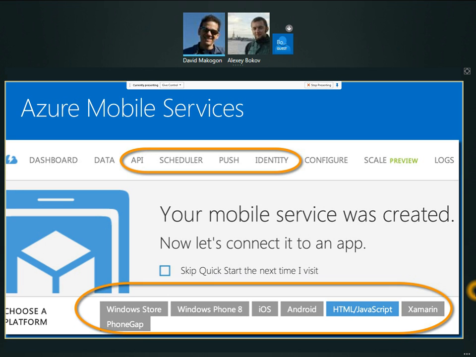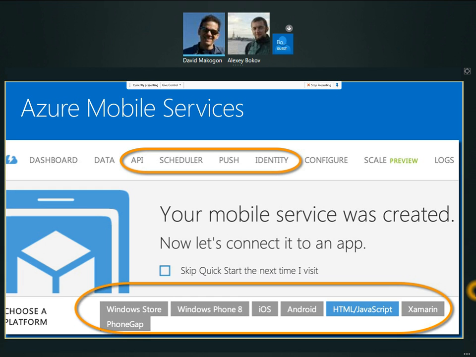So when you look at Azure and the type of services it offers, what we're trying to do is simplify your life. Let you get on with building your mobile app and being the next Instagram or the next Facebook, and focus on your app and not worry about what's going on behind the scenes with the plumbing.